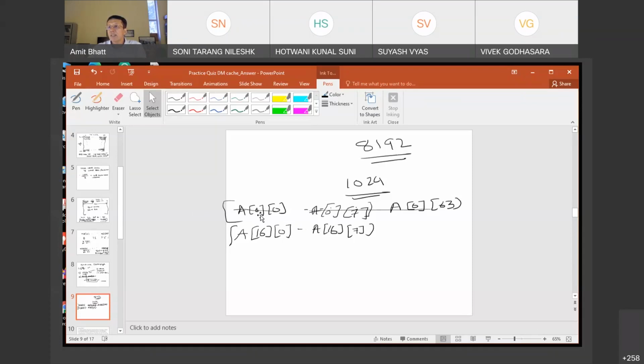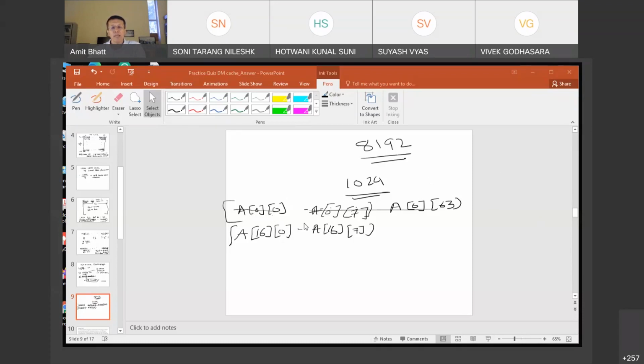Someone has asked a question. Let me go back to that question. Can we say that we are storing the data in a fully associative way? No, on the contrary, we are filling it in a direct mapped cache way. So one-way set associative, if you want to use that word. This is not fully associative. In fact, I will give that homework assignment to you.